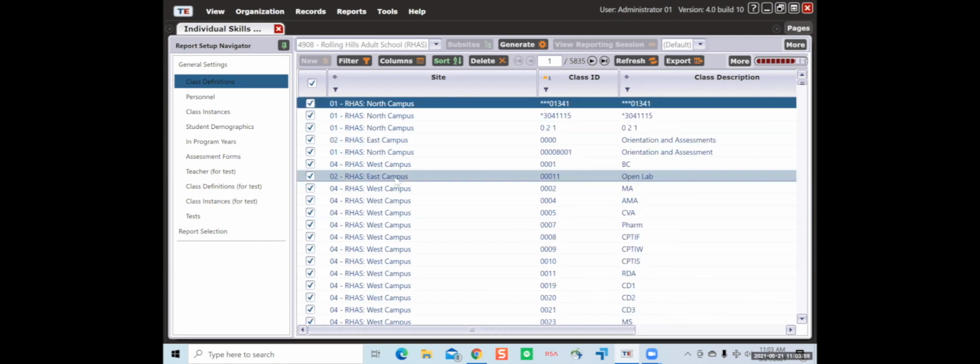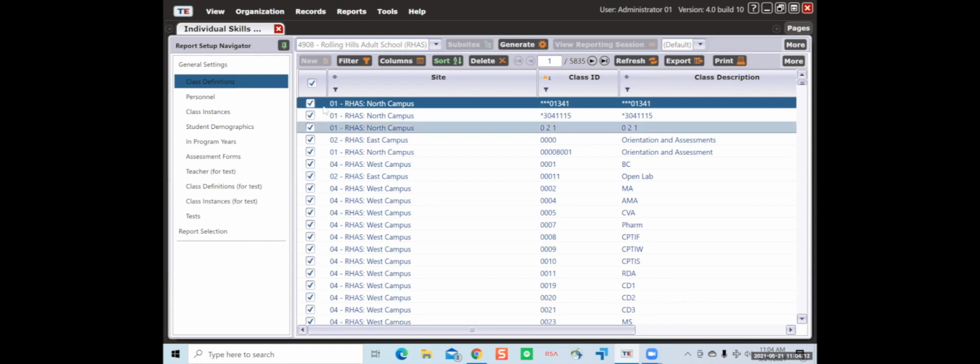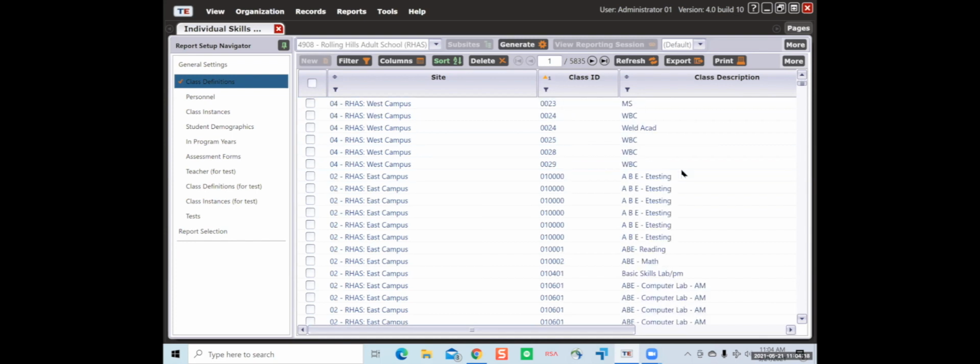So whichever class definition you want to be on the report, you can actually take it out or you can single them out. So if you want to do certain class definitions, you can. If you want, you can deselect all of them. And if you want to just single out for these particular classes for ABE testing, you can. So you can check these off if you want.